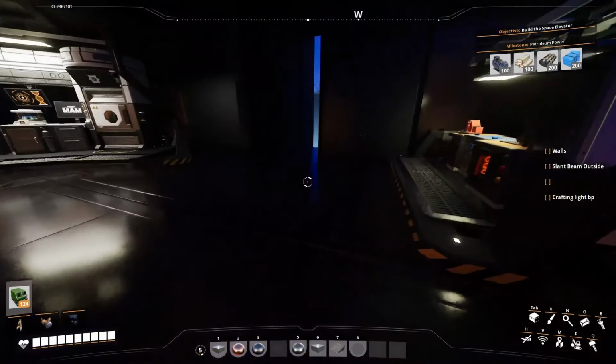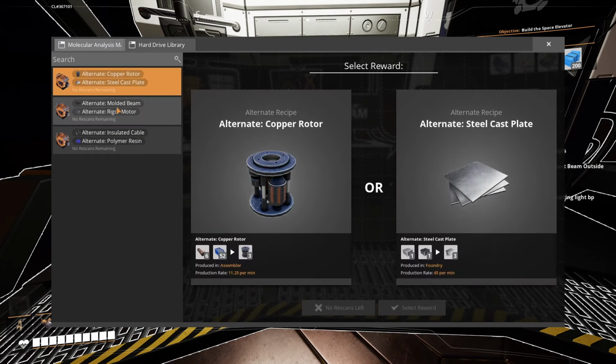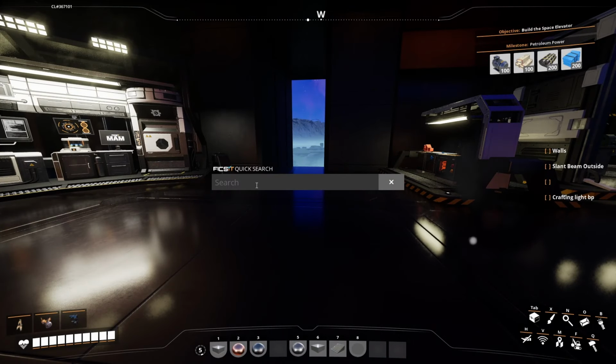So if we go to the MAM here, I have a hard drive library tab that has a bunch of recipes stacked here. I have been hunting for one specific recipe, and that is heavy oil residue. And I have gotten a ton of recipes that are not heavy oil residue. I'm getting absolutely trolled by the game, and I don't know how to feel about it.